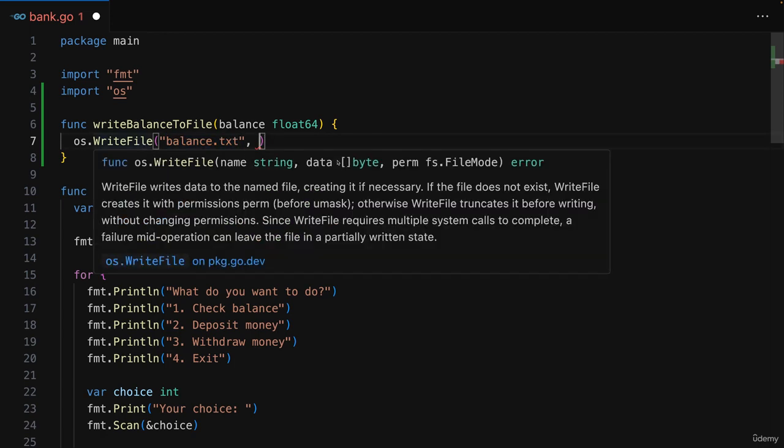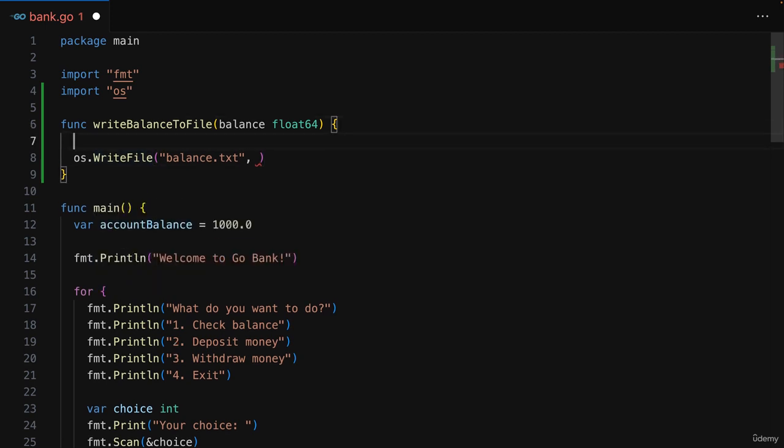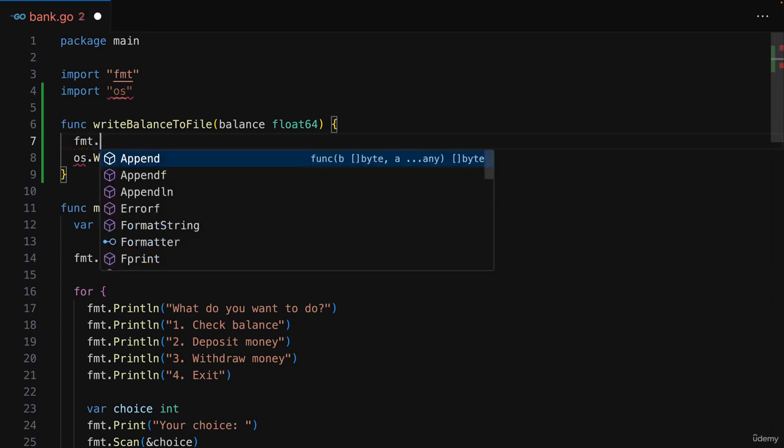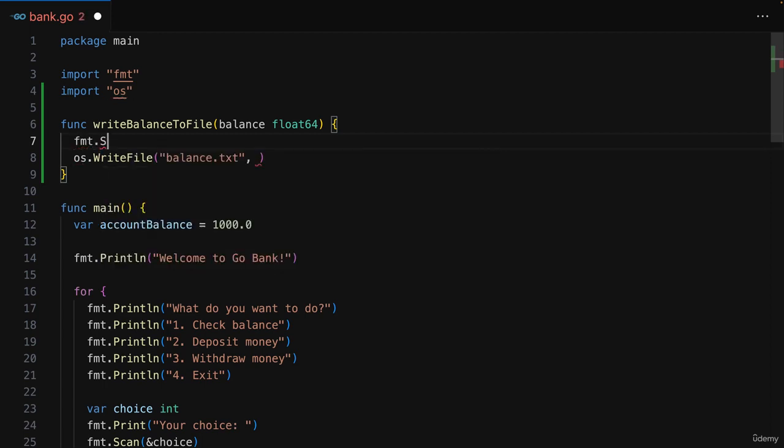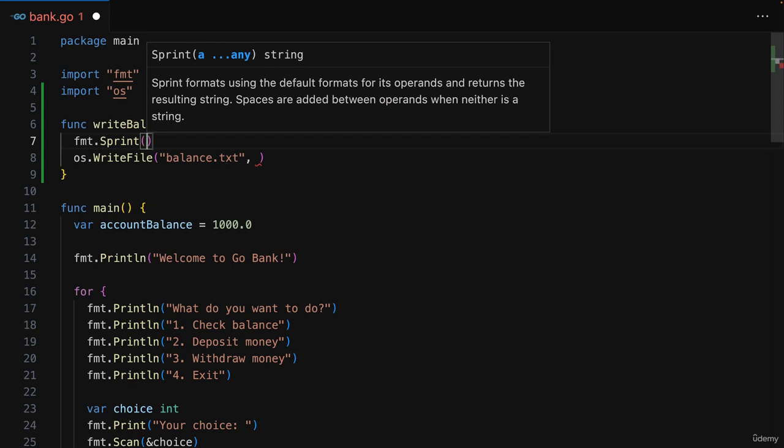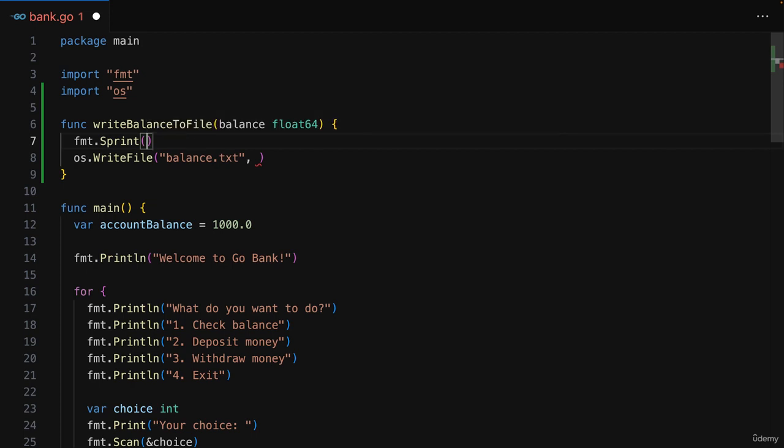Next, we need this collection of bytes. One way of creating that is to use the fmt package and then the Sprint function to generate a new string and pass the balance, this float, to it. This gives us a string then. And we could store that in a variable called balanceText or something like this.